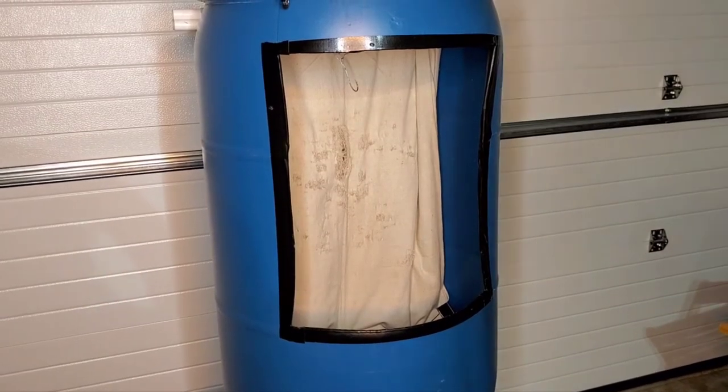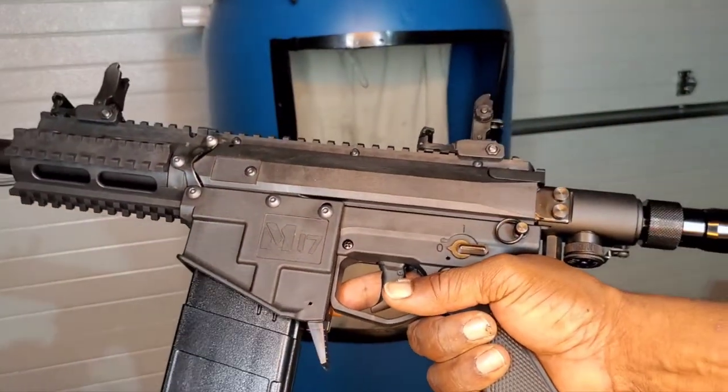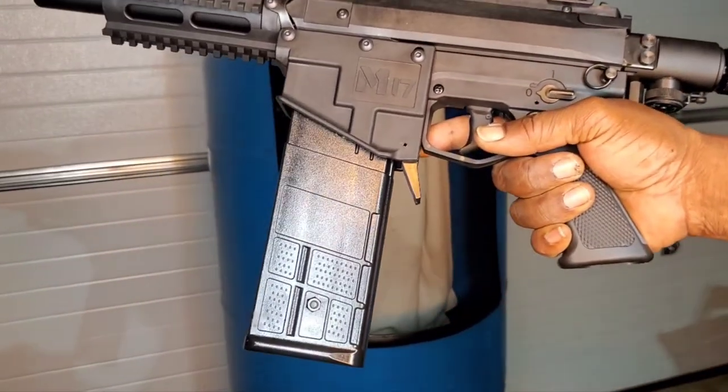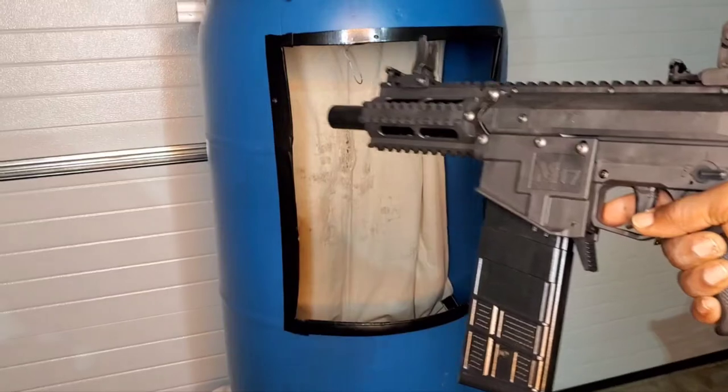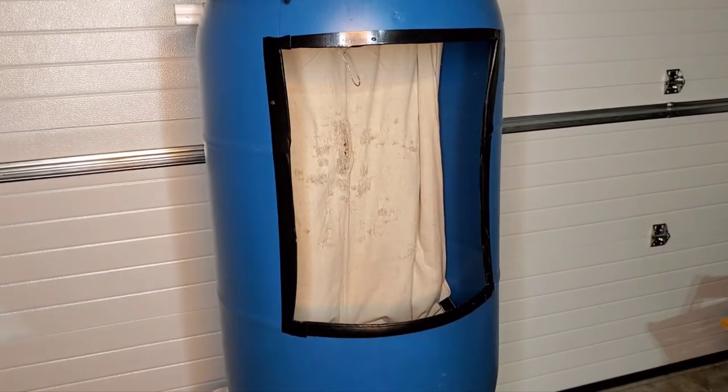All right, we're back. I don't know what happened there, but all right, so we got our mag back in. Rounds loaded. We're going to test it out in the barrel. We're going to do single shot, semi-auto. Safety off, going hot, firing.